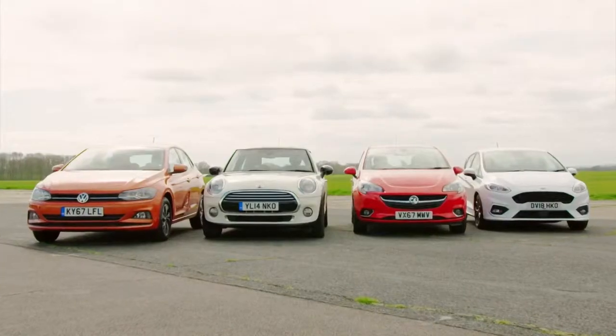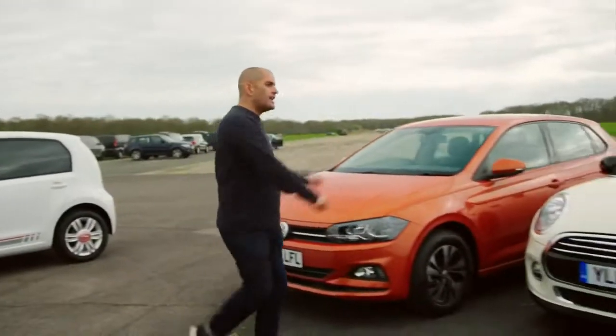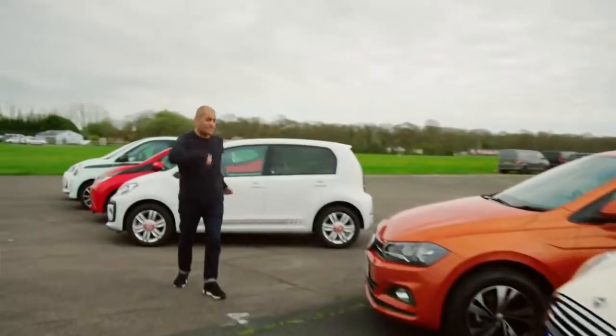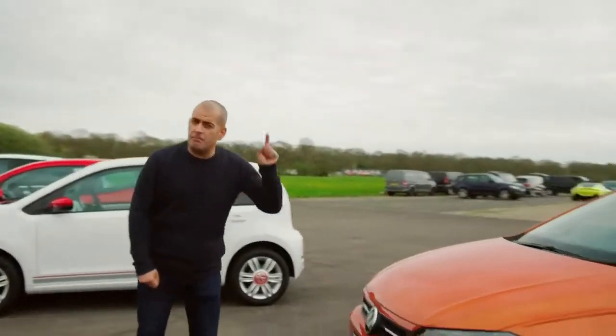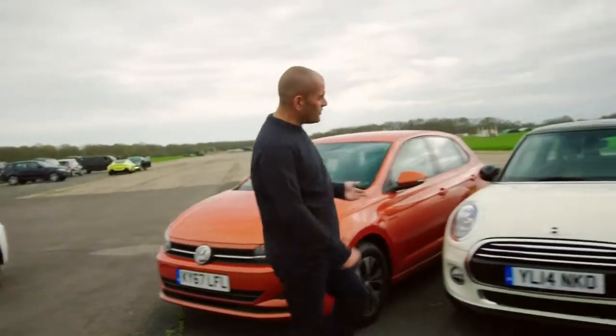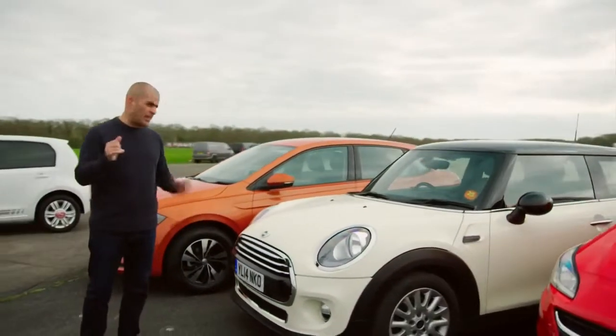Moving on. Super Minis. So these are slightly bigger than city cars. We have a Volkswagen Polo, a Mini, a Corsa and a Fiesta. Come back here, don't go over there, come back over here. Yes. The Polo, people think it's a mini Golf, but it's not. It's not quite as good. It's a bit dull and boring. The Mini, well, it's got that slightly weird German pretending to be British thing. Like seeing a German man wearing a Barbour jacket. It's just wrong, isn't it?